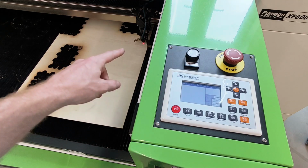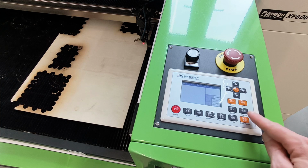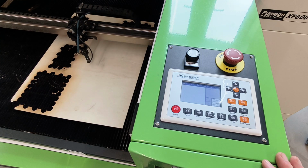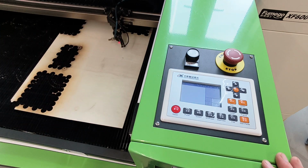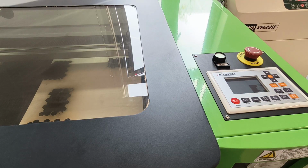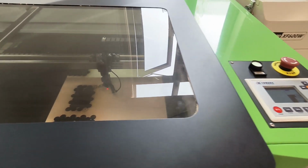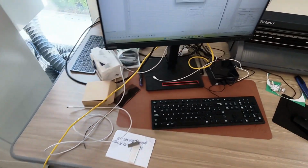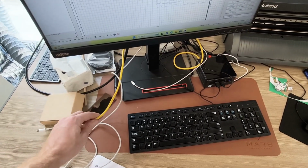Now you may want to know how do I know where I'm going to be cutting? What you do is you hit the frame button, just verify that your CAD drawing is going to cut out around that circle, and then we can start cutting. Okay, let's start the laser here. Turn up the power, and I just hit start pause and it should start cutting right there. You see it's cutting there. No USB disk, this is connected to my computer via the cable.